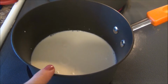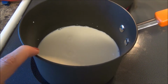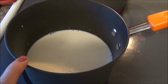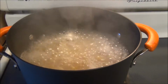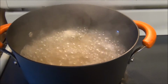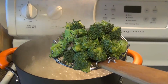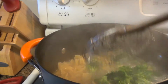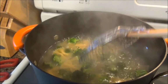So I went ahead and added about 2.5 cups of milk to a small saucepan, and you really only need about 2, but I had about 2.5 in a gallon that I was using up. I have my bow tie pasta boiling away back here. Now you're going to want to save about a cup of that pasta water, but even more importantly, the last 5 minutes of cooking your pasta, you're going to want to add your broccoli. So I'm just using my spider to drop that broccoli in. Stir it around with that pasta. There you go. And we're going to give it about 5 minutes.